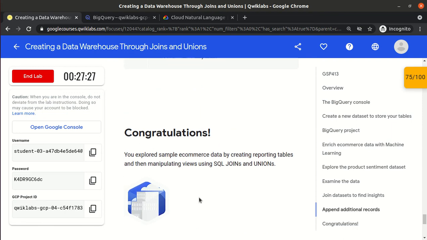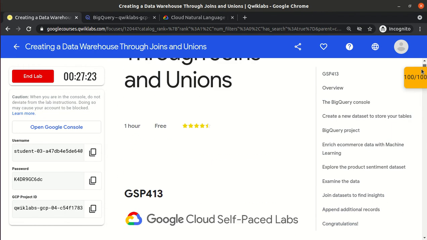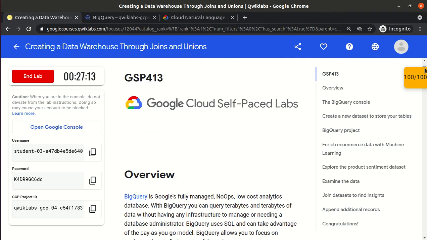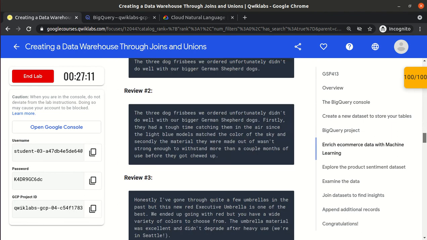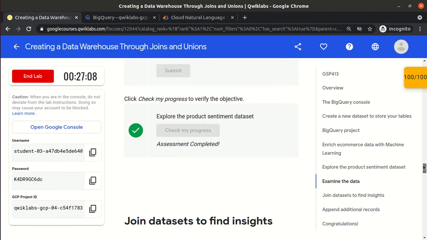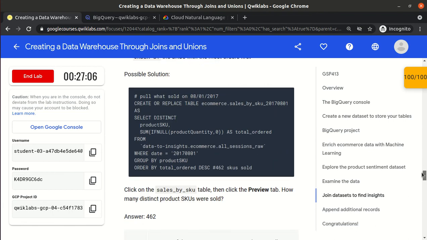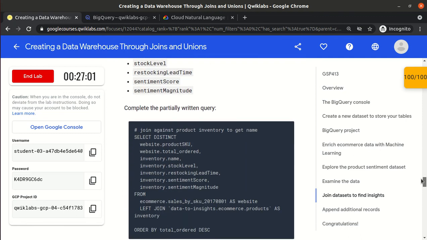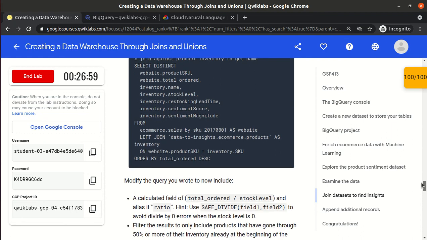So that's the end of the lab. This is a very basic lab. We just need to create a few tables, but in earlier labs we only used some select queries, while in this lab we play with joins and the union commands. We see the difference between union and union all. If we use the union all command, it will include the duplicate records as well.